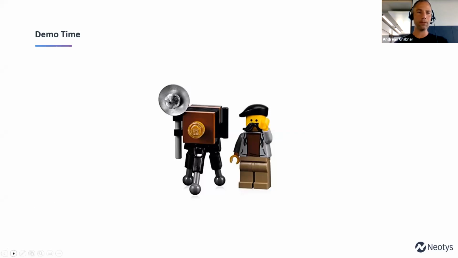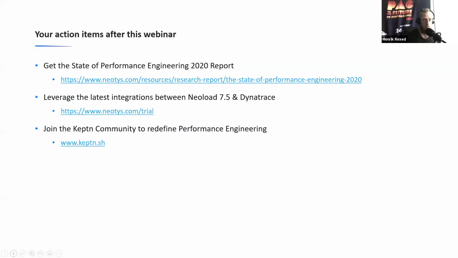Before we go into Q&A, one thing that I'd like to add as well is that today we showed the Dynatrace SLI provider, but because it's a bidirectional integration where the Dynatrace metrics will come back to Neoload as well, you can also imagine only using the Neoload service. That works too, because Neoload stores the Dynatrace data, so you can combine Neoload SLIs and Dynatrace SLIs. But here in our example, we're using mainly the Dynatrace SLI provider, where we were asking to grab our indicators from Dynatrace directly.